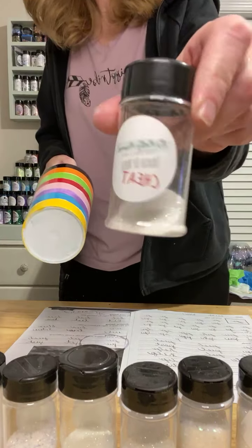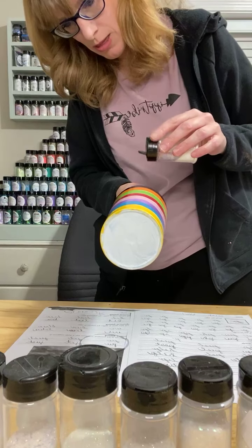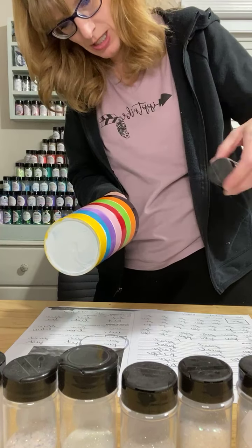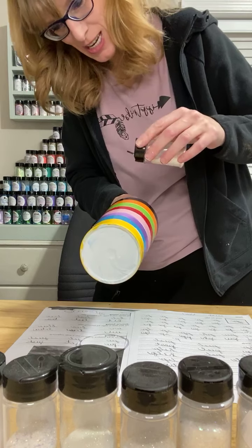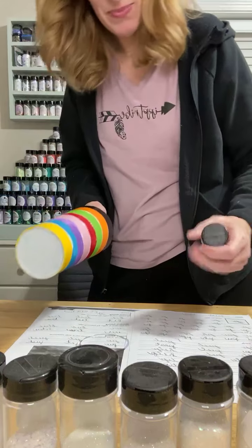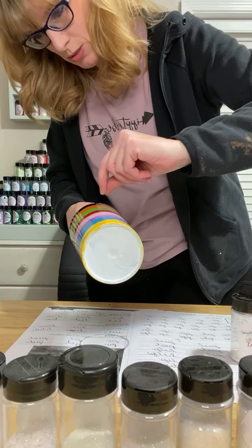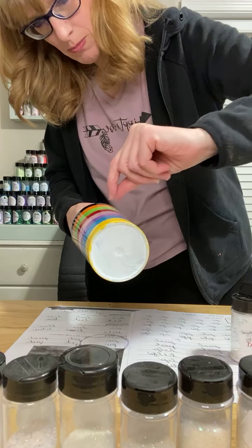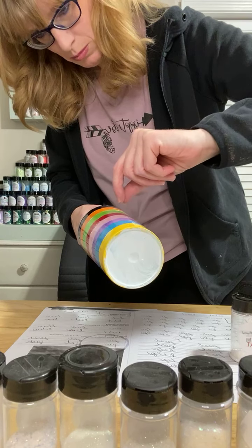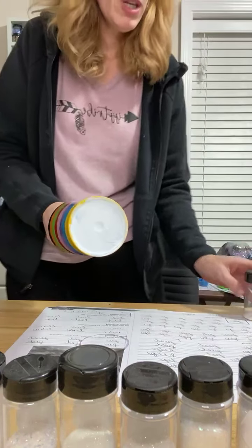First one is Touch of Rose. This one has a slight red sparkle to it. So I am very lightly going to make a thin line. Come on. Let me get it to the tip. Just the tip, Katie. Okay, I think I have to do this different because I'm too scared of doing too much. So we'll do it this way. And because we're using the epoxy method, you should be able to see a little bit better.